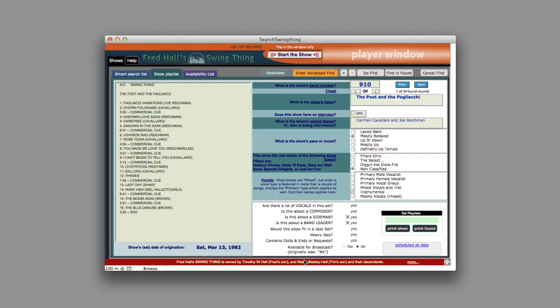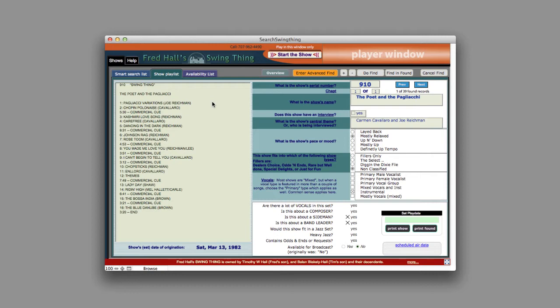This is different from when a show is scheduled, and there's another way of taking a show out of availability, and we'll get to that in a moment. But before we did, I just wanted you to know that we did that search, and there are 39. You see right here where it says 1 of 39 found records. Okay, so that means that there are 39 shows out of our total collection that we don't recommend that you use for broadcast. And so those are typically just kept out of the mix when it comes to anything to do with the availability list.